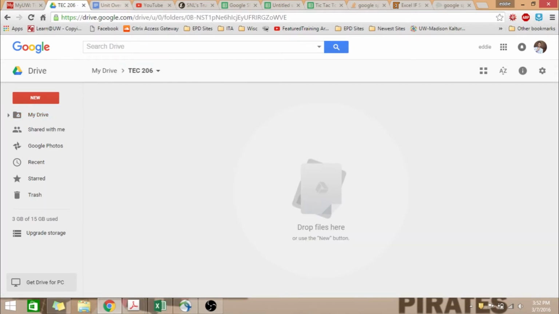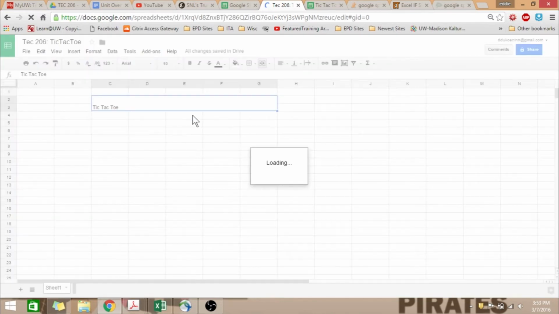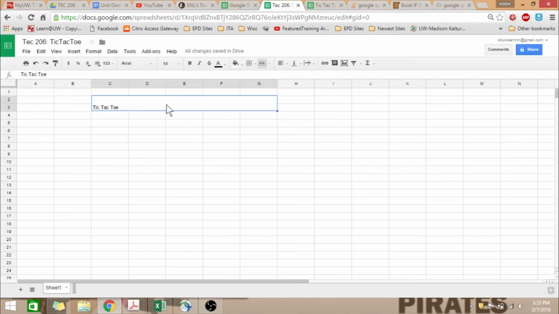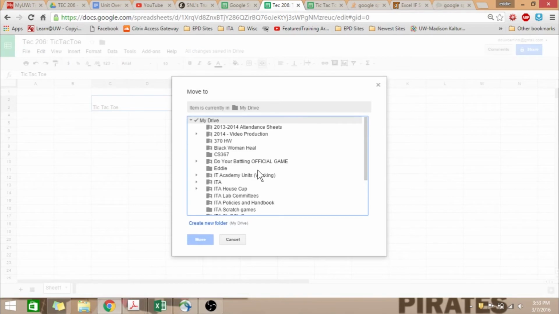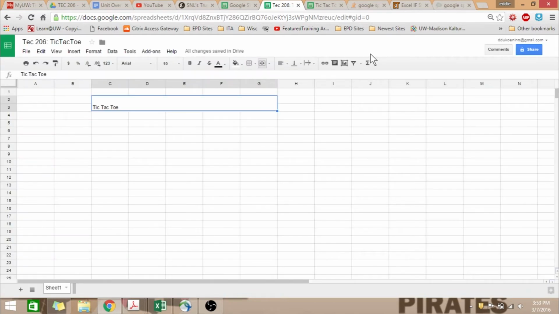Now I'm in this folder, and I can go to my new spreadsheet that I just created and move that into that folder. Tech 206. All right, so now we have our file where we need it.